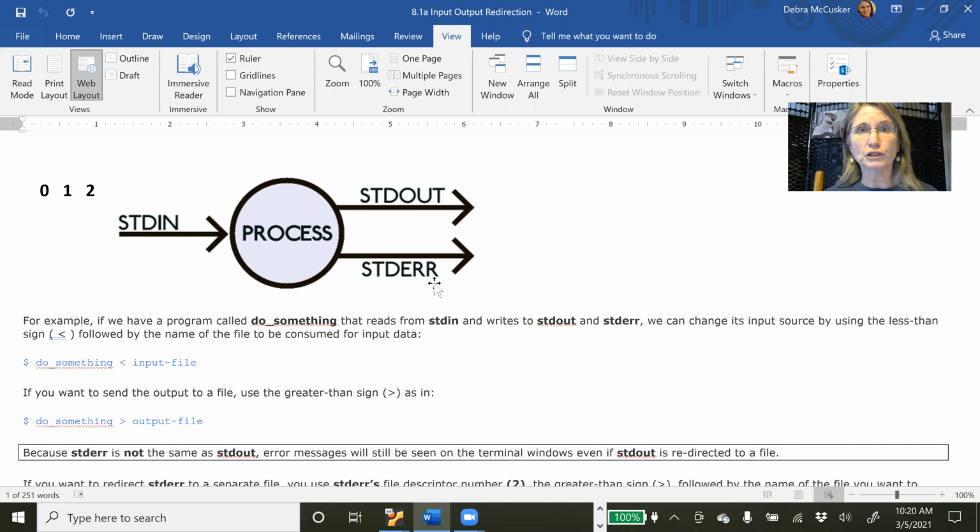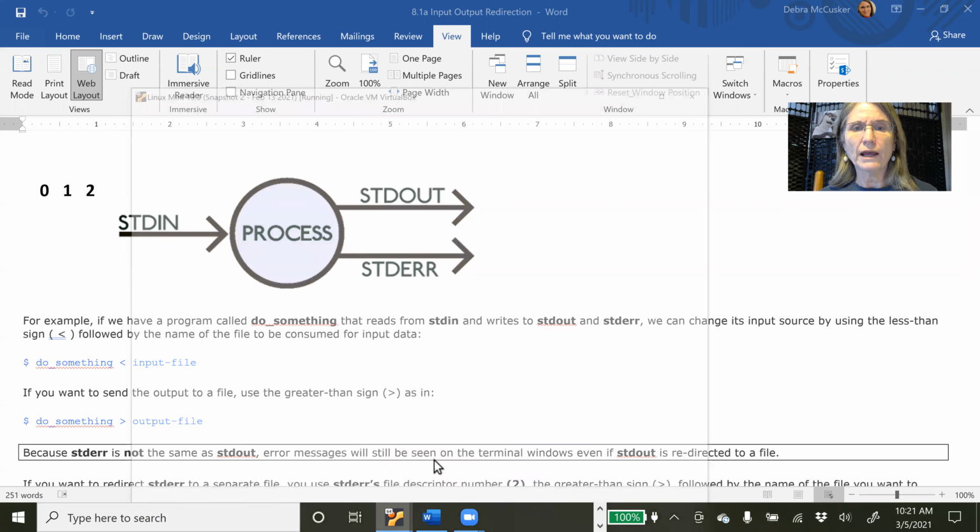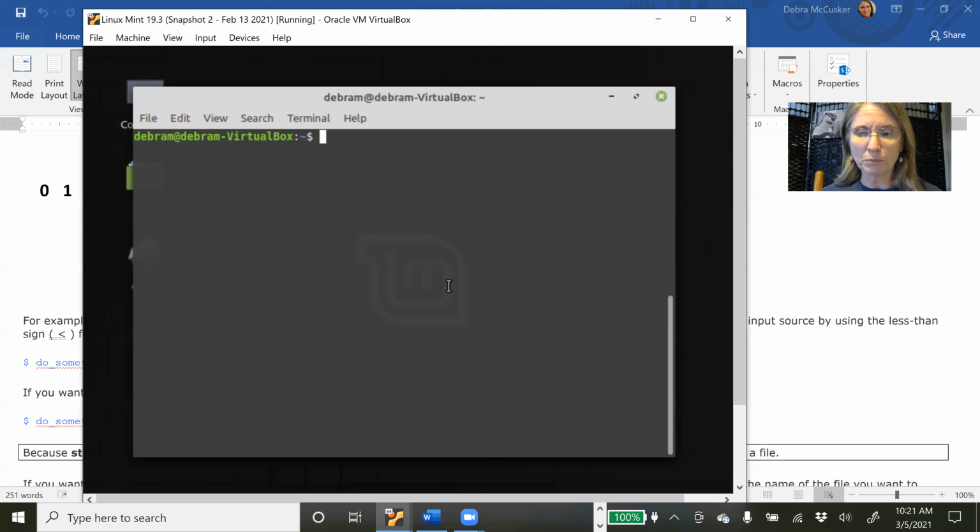The redirection part is typically effected with a less than sign for input and a greater than sign to redirect output. And this will be easiest to see by way of some examples.